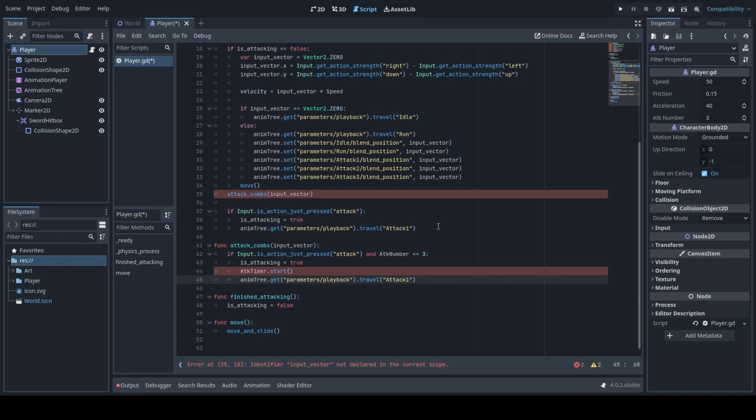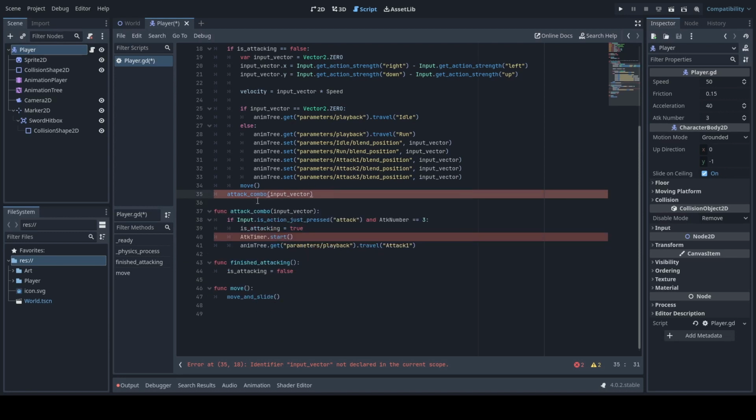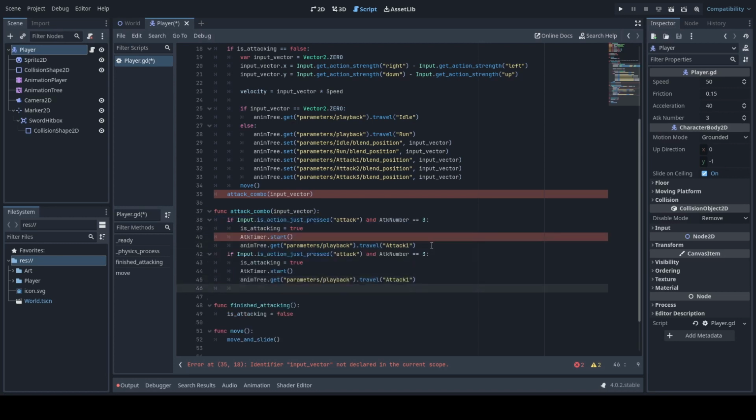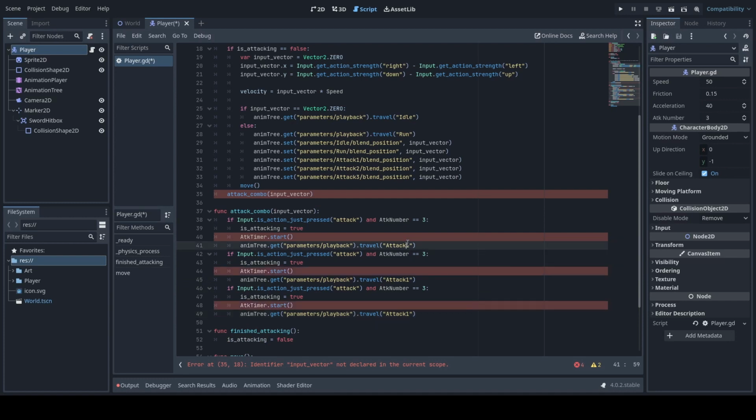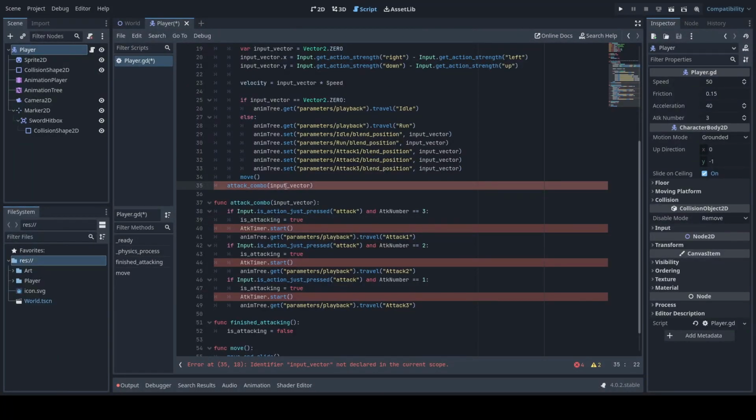We can just get rid of this and leave our attack combo function here. We're going to copy and paste and just rename. We will actually not need our input vector, so you can just remove that.